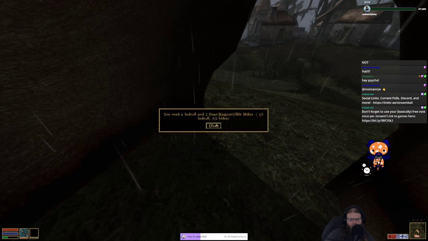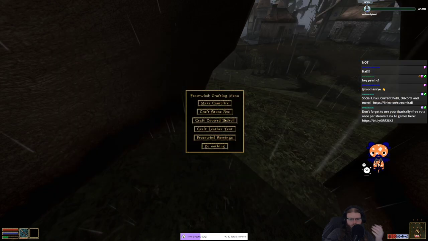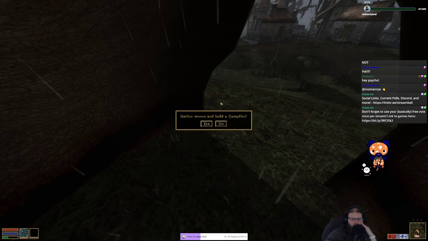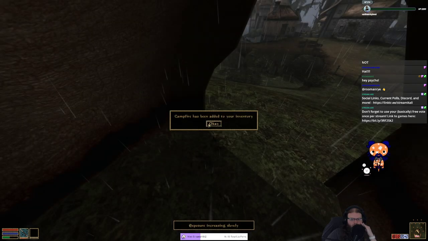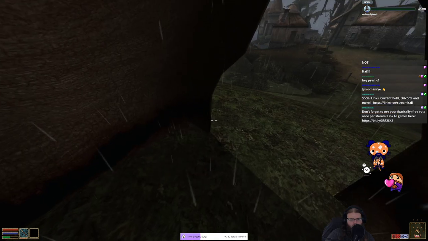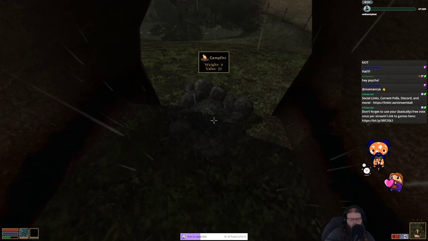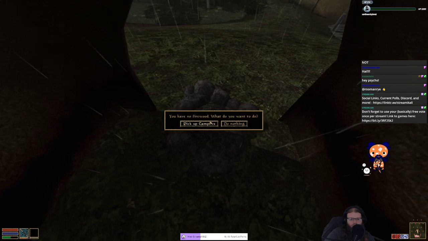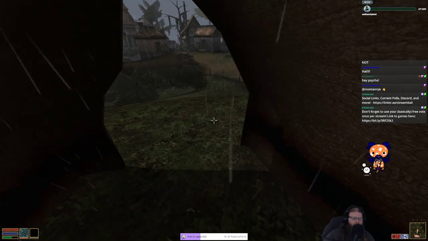Covered bedroll. Need two hides for that. But I mean, we bought a leather tent. Make campfire. Now, is that the same campfire that we already had? No, it's a different campfire. We have no firewood, so we can't do anything with it. It's gonna take some time to figure out how these mods all work together and things like that, but whatever, that's for next time.